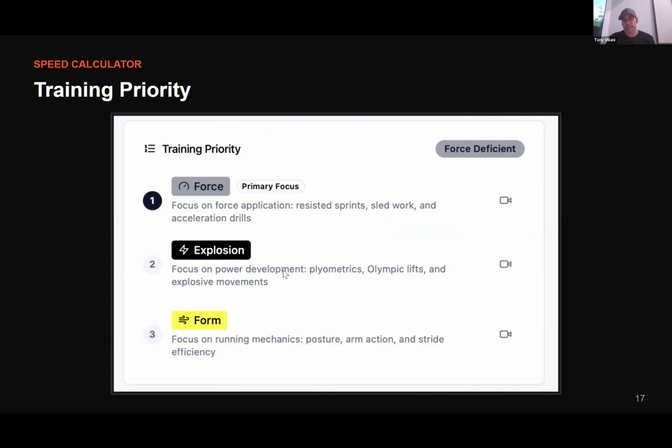Most of these kids that I have found need to work on force, which is acceleration. My whole team at community school, none were explosion deficient. Most were acceleration deficient. Some were form deficient. And they got me there as their speed coach, and I'm still struggling to get them to do speed correctly. Right? So it is a struggle, but it's fun.